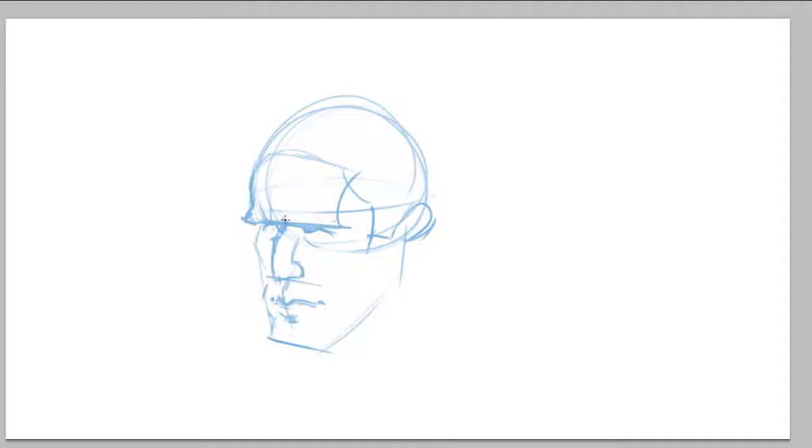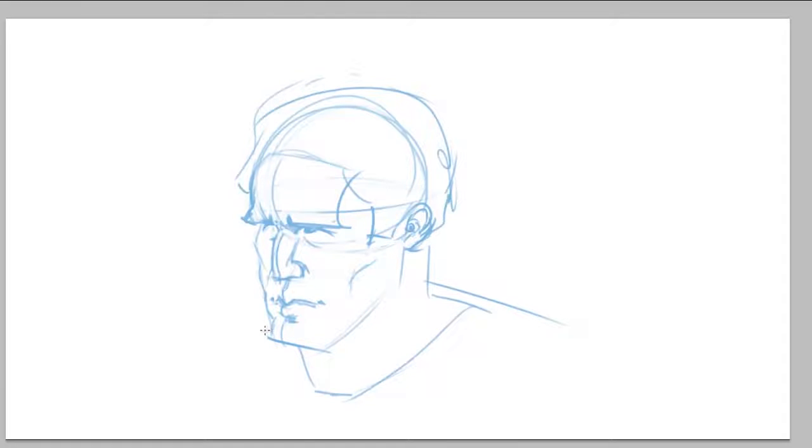And of course, being able to do this successfully is going to require a lot of practice. People are just hard to draw. But you can see I'm thinking in terms of form. I'm not just drawing the outline of a person's face. I'm envisioning the structure and then wrapping details on top of it. Exactly the same as I would do for an object or an environment, a person's face is no different.